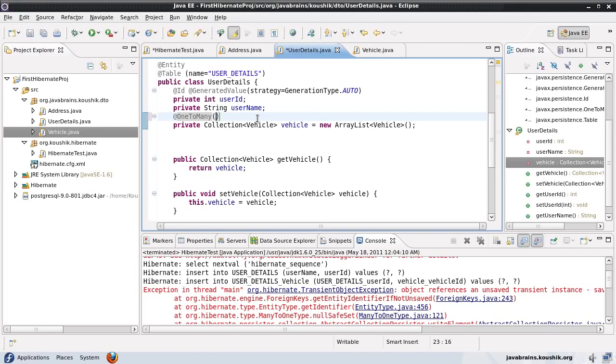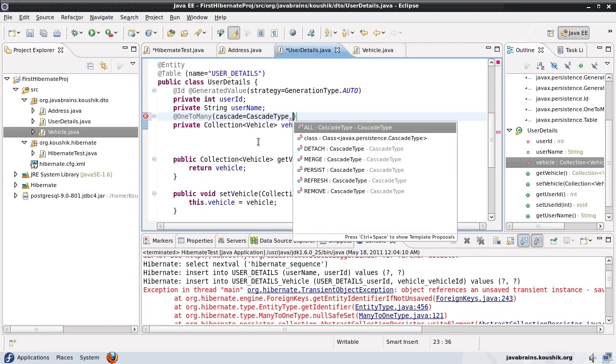The one-to-many annotation has a property called cascade equals, and again there is an enumeration that supplies the values. So I have cascade type dot. Okay, so here you see there are a few options. You have detach, merge, persist, refresh, and remove.